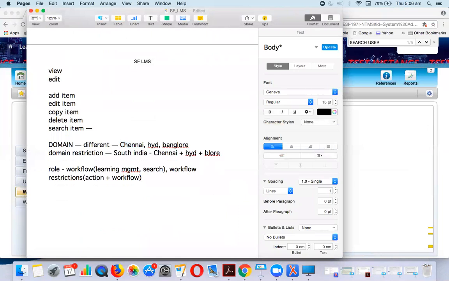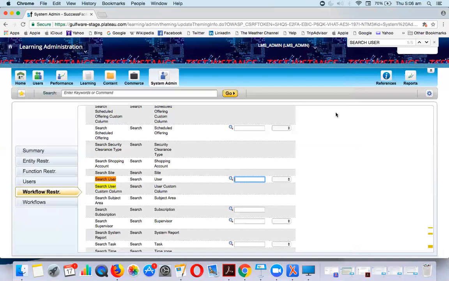Like license people, whoever is in the LMS system can access all the items in the system, yes, not the external users or someone outside. No, no, no. Only the admins will be able to access everything created under public domain. But what about the users? Users will not have access to this page at all. Users only have access to the learning tab, which will have specific things allotted to them.